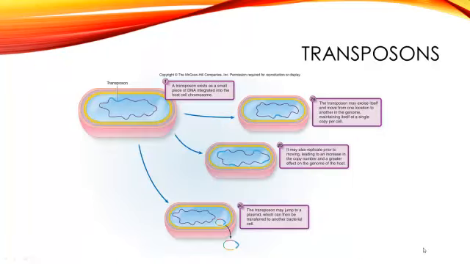One last type of recombination we need to talk about are transposons. This occurs within one cell and is not necessarily transferred between cells. Transposons are sometimes called jumping genes. These genes can easily move through the genome of an organism. When these transposons move between genes in the genome, they can disrupt or alter the way the genes are read. This can turn genes off entirely, change the way they function, or turn on genes that weren't on before. This movement has been associated with changes in phenotypes and drug resistance.